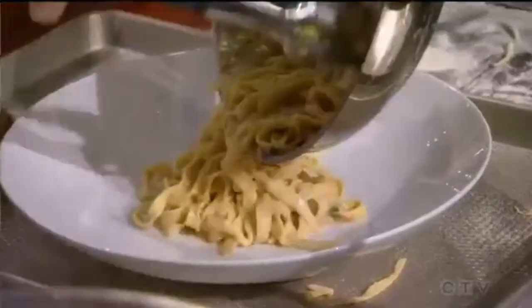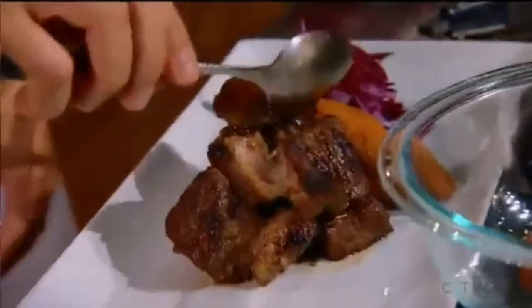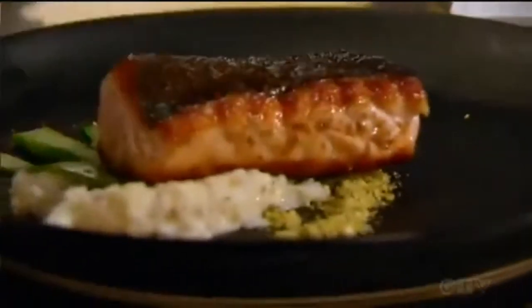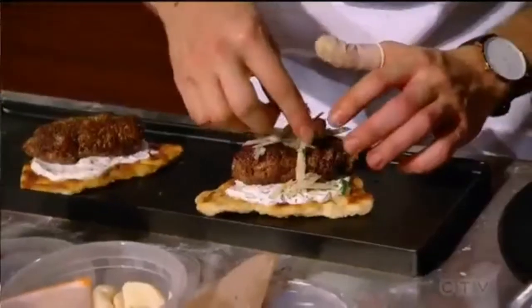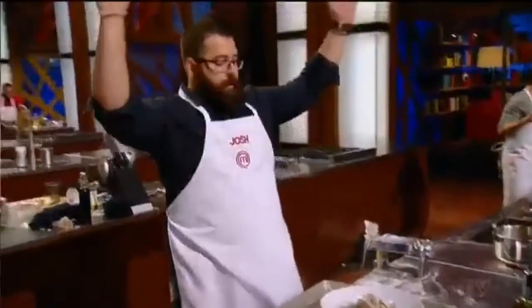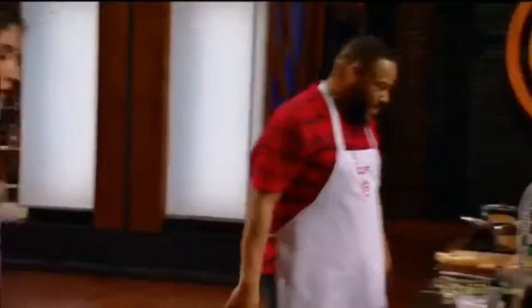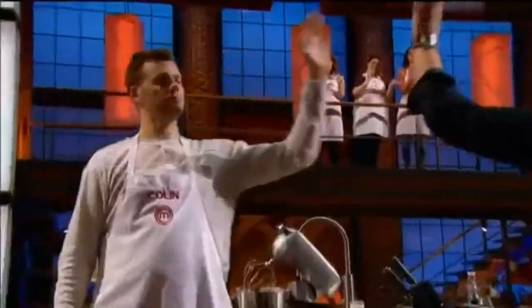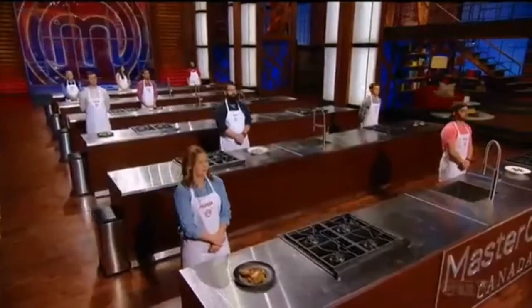Last push, come on. Everyone else is plating, and my fish is still cooking. Looks like that sea creature. It's almost there. Here we go. That's what I was looking for. There's so much happening right now that I don't know where to look. 5, 4, 3, 2, 1, heads up! Wow. OMG. Damn. So glad I cooked two pieces of fish. Nice work, everyone.